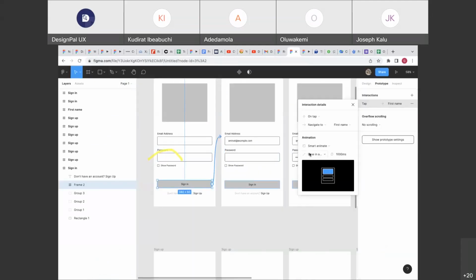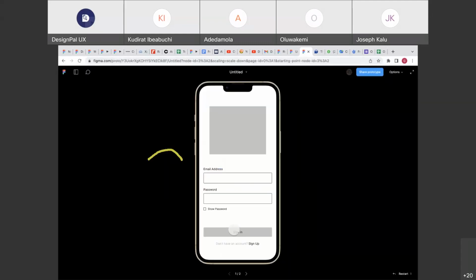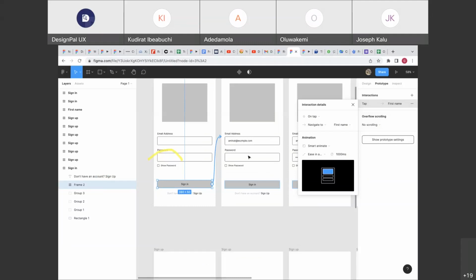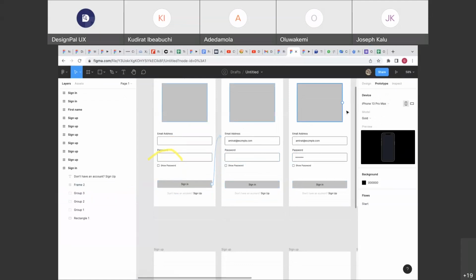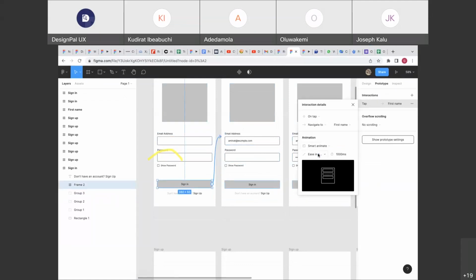So if I change this to SmartAnimate, then I could do ease in, ease out. I could leave it at ease in, I could leave it at ease out, or ease in back, these are just different options. And then change it to 1000 milliseconds. Let me show you the options. When I click here, see how it happens. As I click on it, SmartAnimate automatically and subtly changes this option to this. I hope we have enough time. I'm going to do different designs to show you where all of this applies, because you can't use this on every screen.